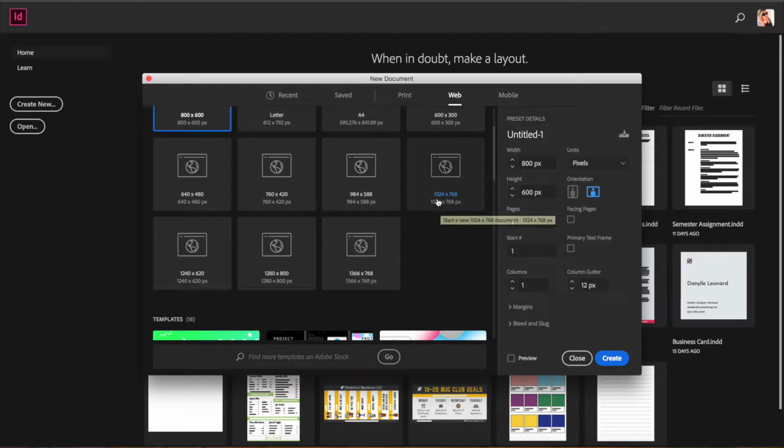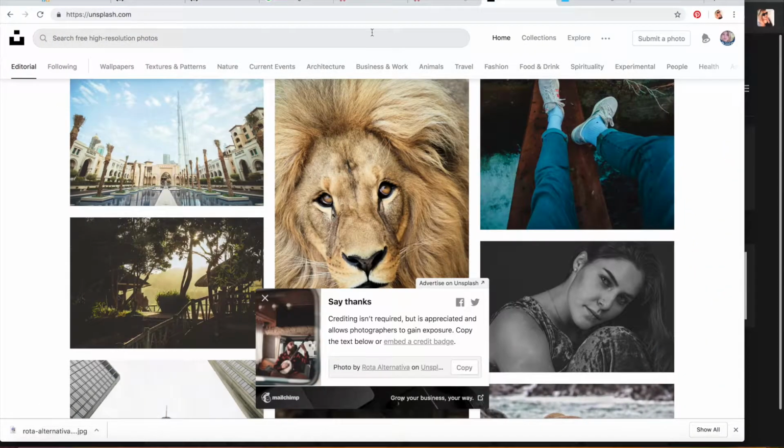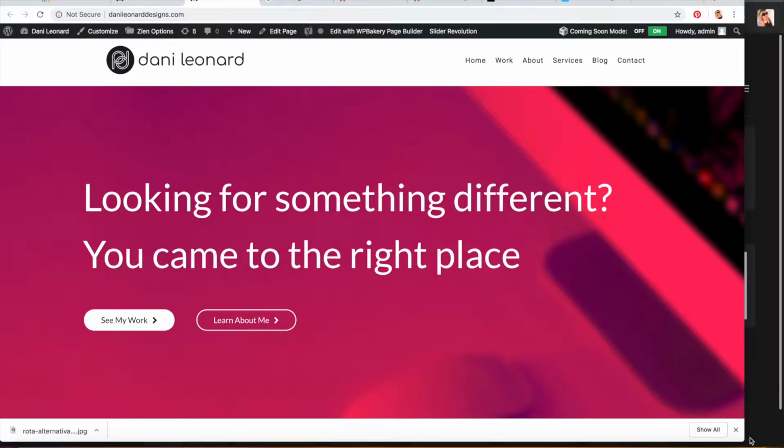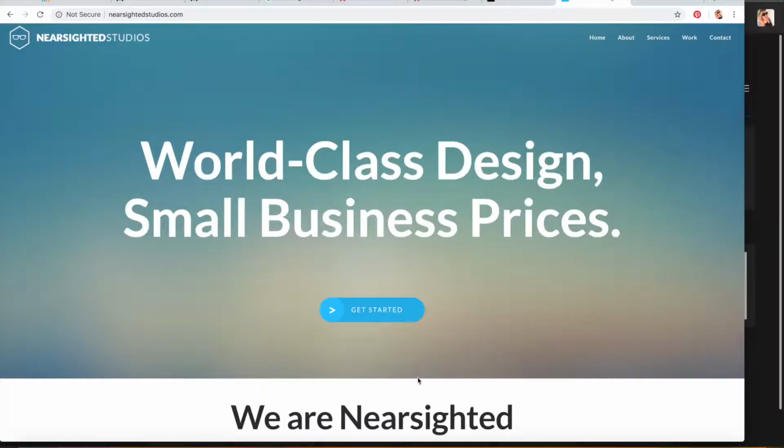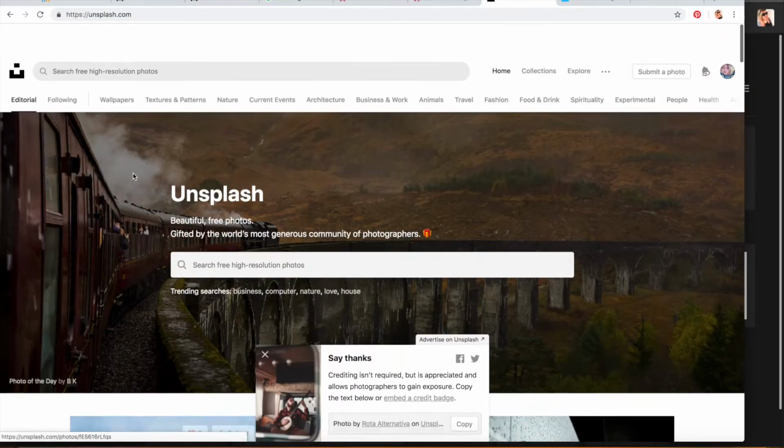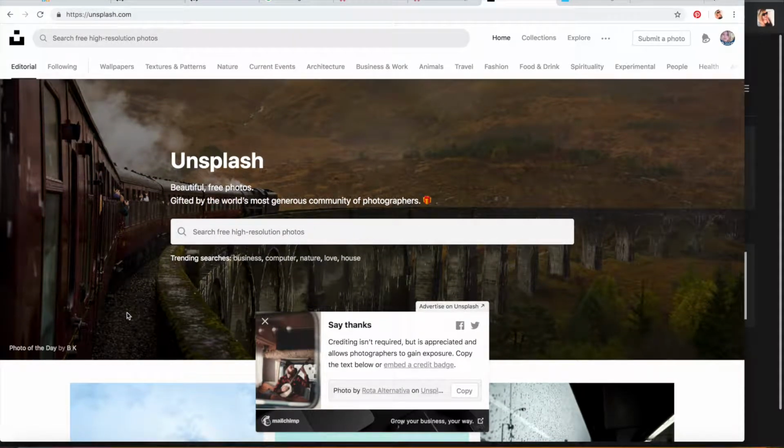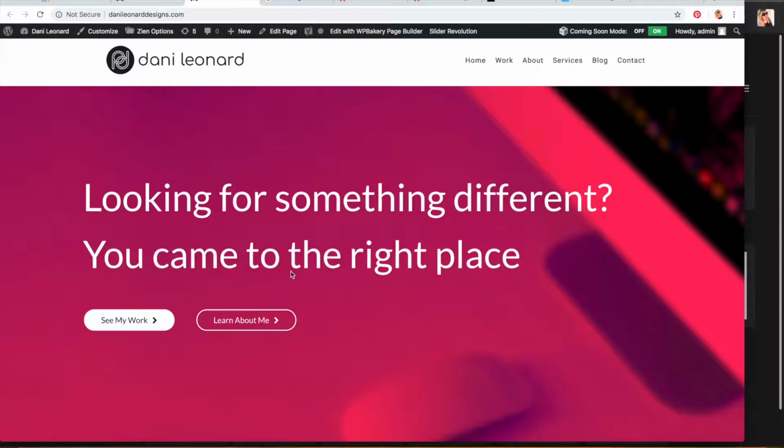The minimum web is 1024 by 768. Now 768 is generally the size in pixels of the actual screen. So that's everything above the fold. So this is my 768 right here. Basically, you can see a lot of people use this above the fold area to make a really good visual impact, as well as put buttons and calls to action. So right when they pop on the page, they have somewhere to go besides just the navigation.